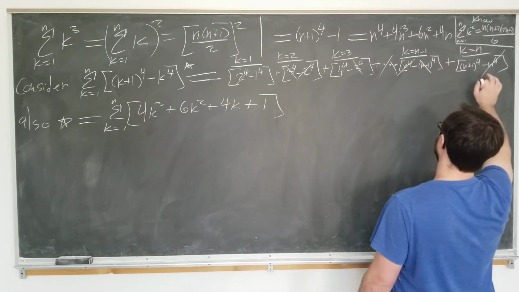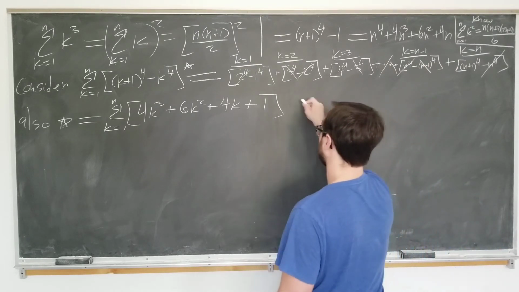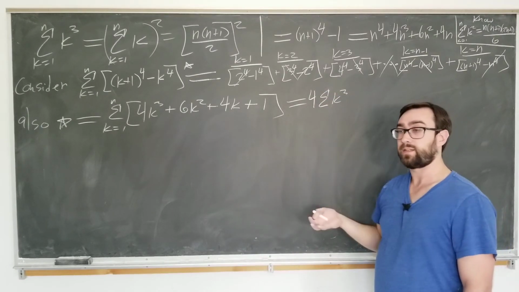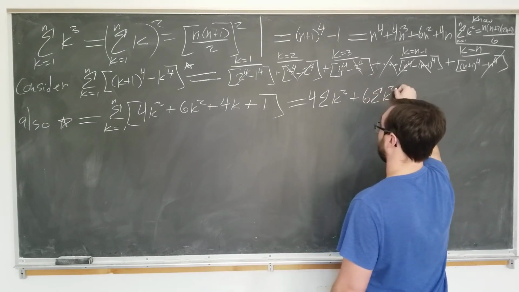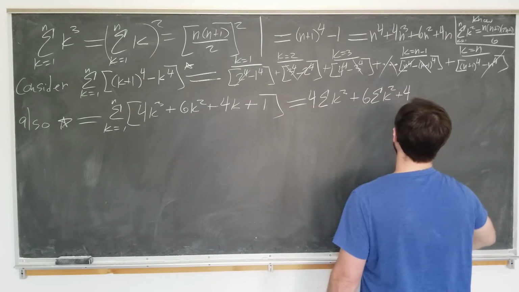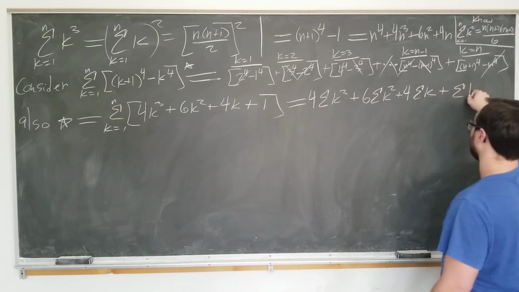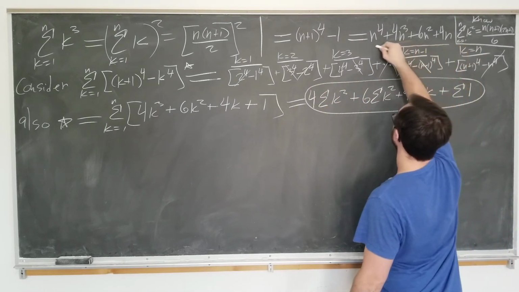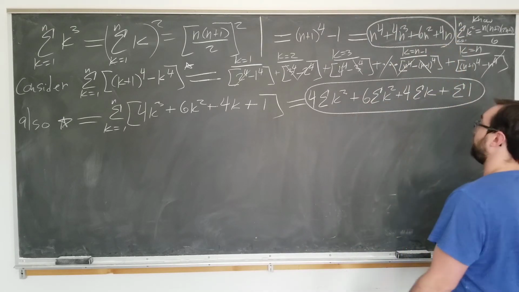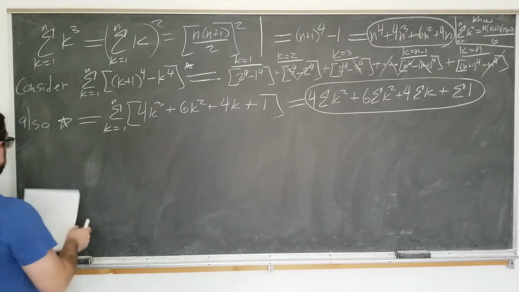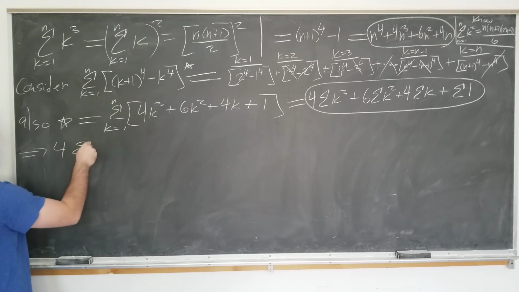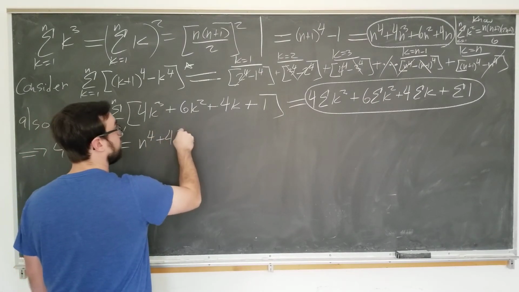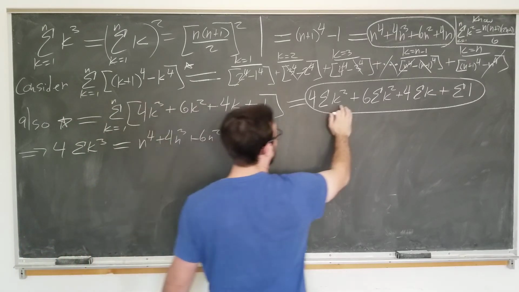So we're going to set both of these two equations equal to each other as a function of n, and then solve for the sum as follows. Okay, this becomes 4 summation of k cubed. At this point, I'm going to stop writing the indices because it's annoying. Plus 6 times the summation of k squared plus 4 the summation of k plus the summation of 1. And now we can set this equal to this. So we're going to set this thing equal to this thing, and then solve for the summation of k cubed here. This tells us that 4 times the summation of k cubed, which we want, is equal to the thing we had before, n^4 plus 4n^3 plus 6n^2 plus 4n minus the rest of this.